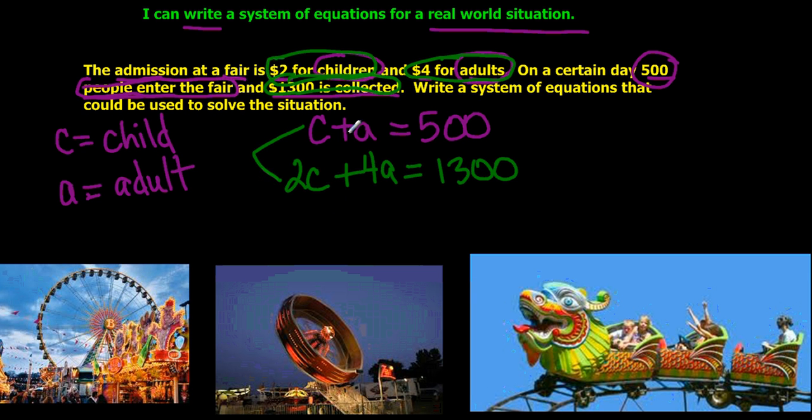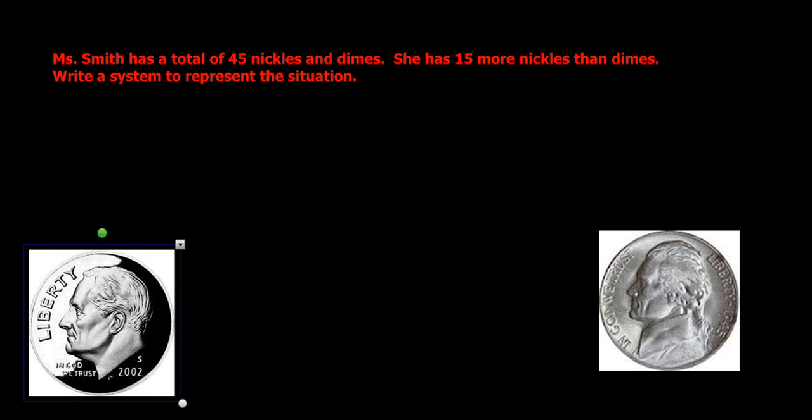And I could solve for C or A in either one and go ahead and solve away. But I don't have to, because this one is just writing the system for a real world situation. So the fair is fun, and I'm glad we got to come hang out talking about systems. But now let's talk about something else that you need at the fair.